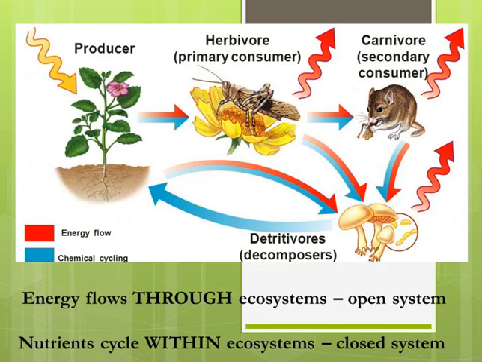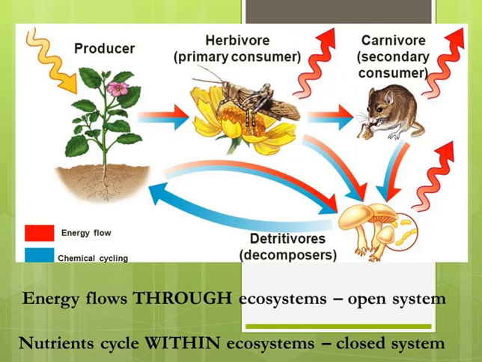So, to reiterate, a point about energy is that energy flows through ecosystems. It goes from the sun to this plant. That plant is fed upon by this grasshopper. This grasshopper is eaten by a mouse. That mouse is eaten by something else. But these red arrows show what happens to the majority of this energy. It's lost. It goes up into the atmosphere. It goes up into the universe. It's lost forever.